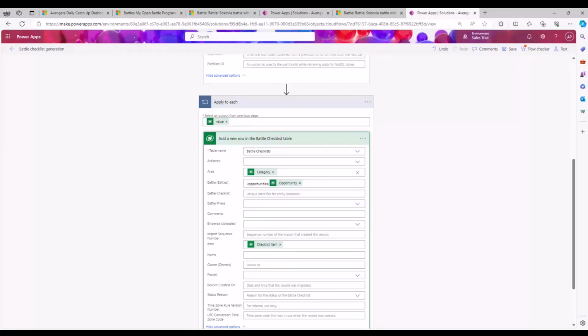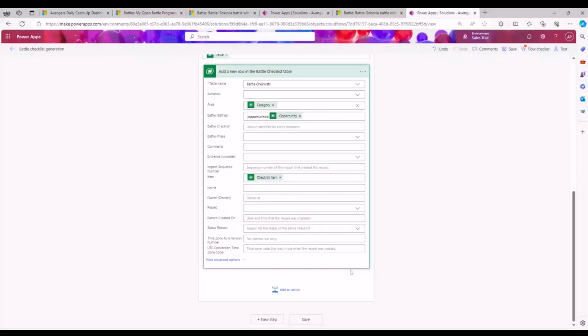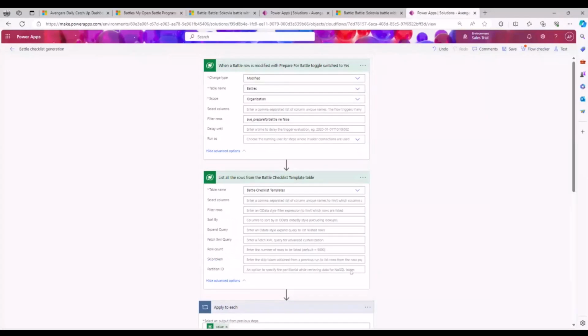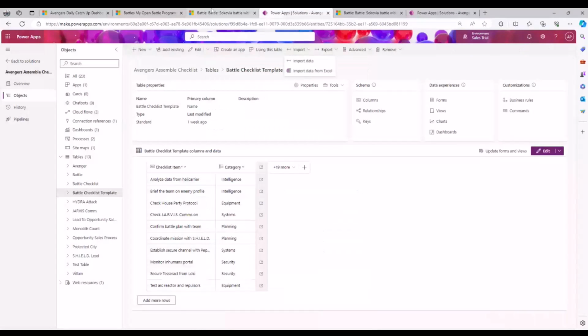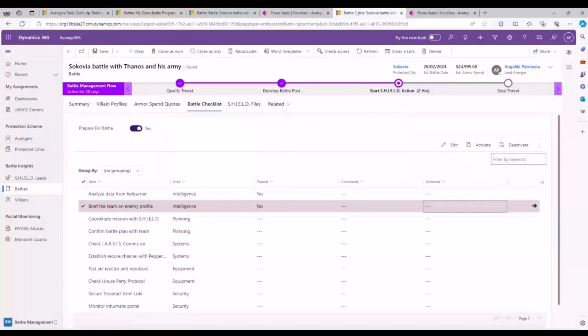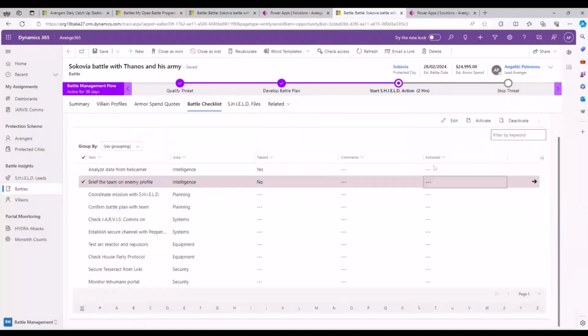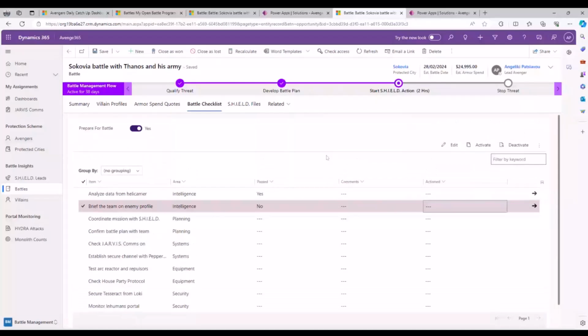Interesting thing that I learned as I was going is that you don't need the publisher for out-of-the-box. So that's why your flow might look weird otherwise. But otherwise, that's how you save it. And you watch the magic happen. The final bit that I did want to say is that because we don't want the grid to have the traditional commands, I went into Ribbon Workbench from XRM Toolbox and amended that. So I don't see the plus new or other things that I didn't want to see. And that means that people, as in users, are focusing on the prepare for battle toggle than getting distracted by the other commands. So that's the final trick to it.